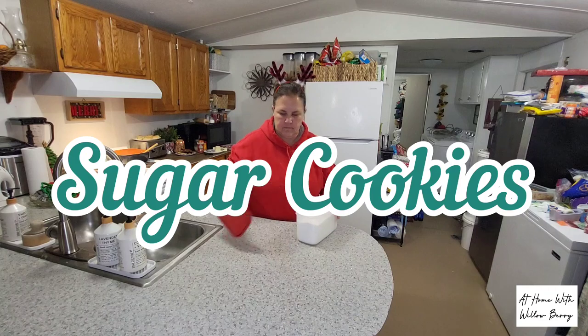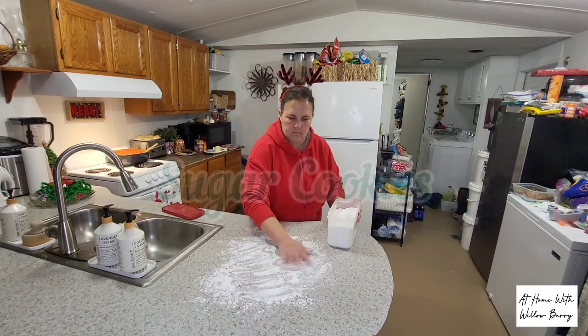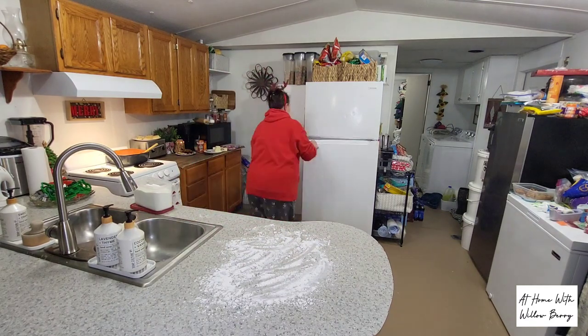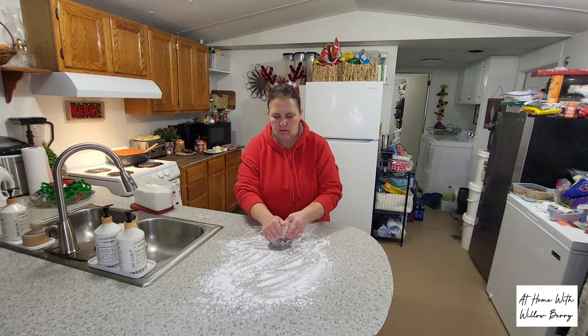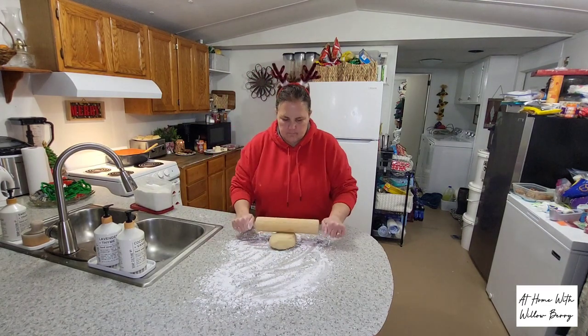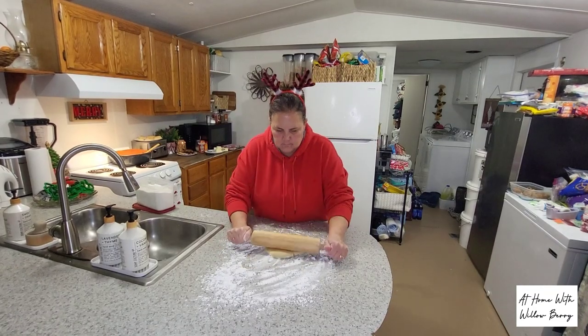Rolling out the dough and cutting out the Christmas shapes. Oh, and hanging out with Tim, too. There's something so satisfying about rolling out and cutting sugar cookies. Well, Tim and I are just going to work on cutting out all these cookies, and then we're going to bake them for about 7 to 9 minutes in a 375 degree oven.